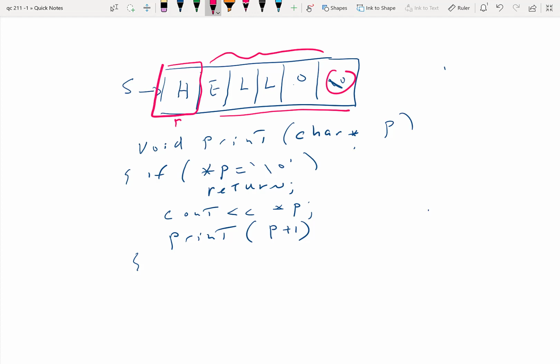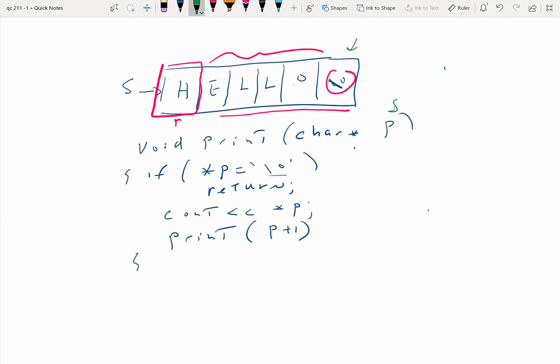Of course, as in all recursions, you have to make sure that there's a base case. The base case, in the case of a string, is if the string that you're given is just the null character, then you return. So here's a simple program that does this, right? So I'm going to pass the string in. P is going to be the string S. So what I'm going to do is check star P. P is pointing to some element of the string. Star P is the actual character. So if star P is the null character, I know I'm at the end of the string. Then I'm going to return.